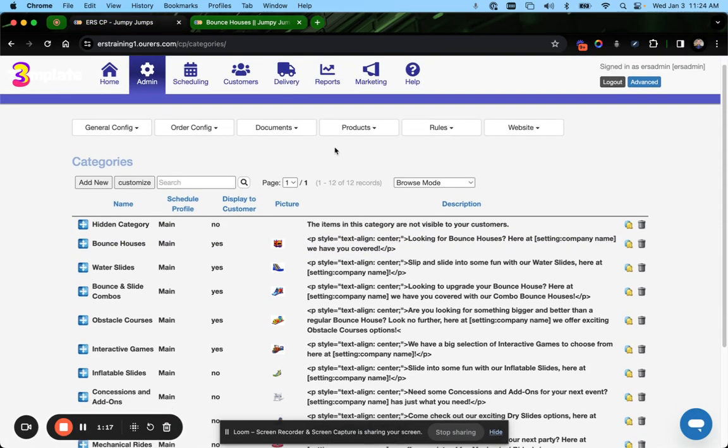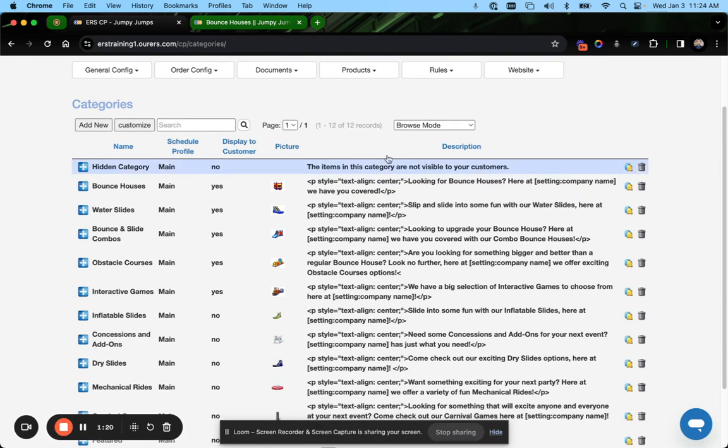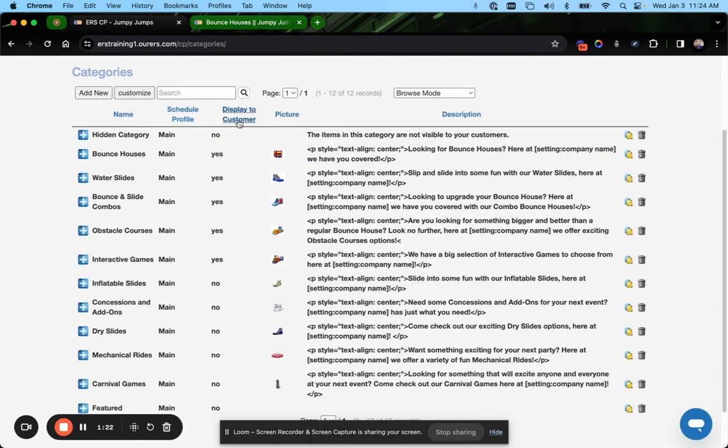If we go back to the control panel, you can see there's a few different columns here. And one of them is display to customer. You have the option to choose display yes, display no, or display admin only. For example, this hidden category is a special one. If you need to add things like stakes or sandbags and you just want to track those, you would put those in your hidden category. Maybe even different flavors for snow cones, something that's free that you're giving out but you still want to track inventory on, you would just pop into the hidden category, because those don't need to go into your website. Customers don't need to see those.